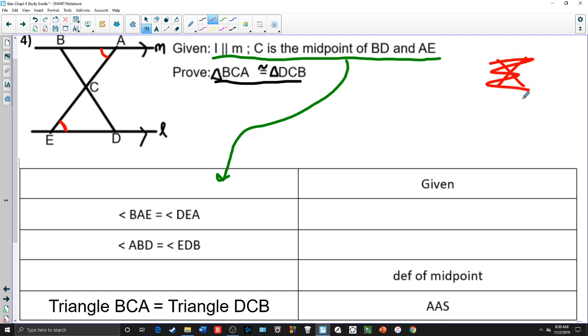So we're down to corresponding angles or alternate angles. Those are the only two things we have left. Well, corresponding is kind of hard to find, so we'll save that for last. But let's check if there's alternate. So alternate angles deals with the fact that we have parallel lines, which we do. And the way we figure out if they're alternate is if they form a Z shape. So what I mean by that is you start at one of these parallel lines. Let me start down here at L, because it says L is parallel to M. So start right here, and I want to go up to M.